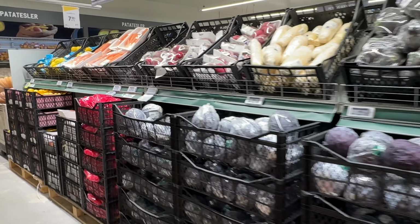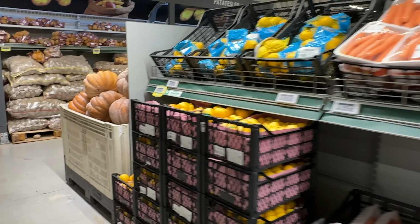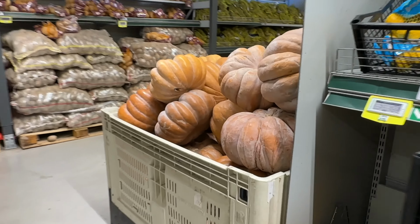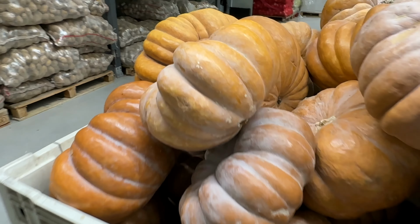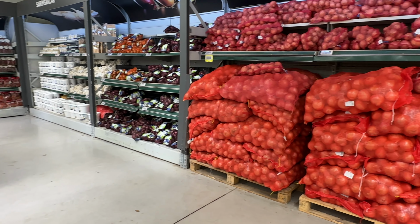And finally, there was a produce department. We went on a busy Saturday, and this was by far the least congested area of the store. Outdoor produce markets in Turkey are going to give you the best deals on fruits and vegetables, so I'm sure that's why the demand was low.